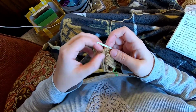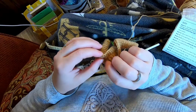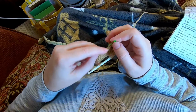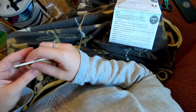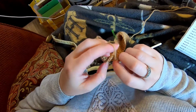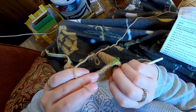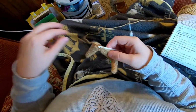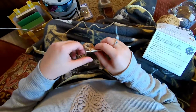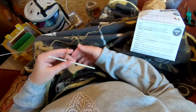So then you have, continuing around, 2, 4, 6, 8, 9, increase, 2, 4, 6, 8. Wait, did I just count that wrong? Let me look. 2, 4, 6, 8, 9, increase, 2, 4, 6, 8, increase. It's hard to hold this still and count at the same time. So finish that out the way we just did this first half, and I'll be back and check in before the single crochet rows.